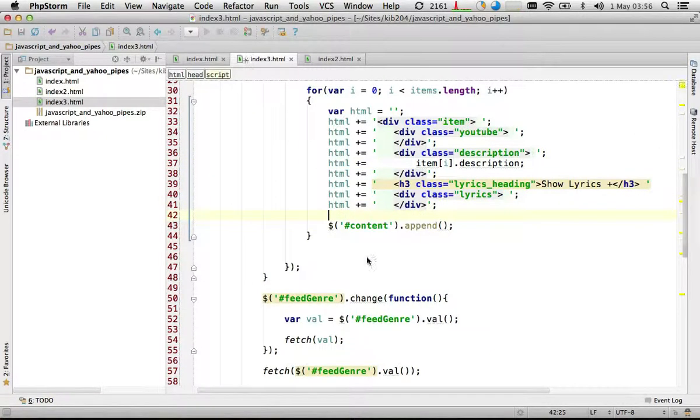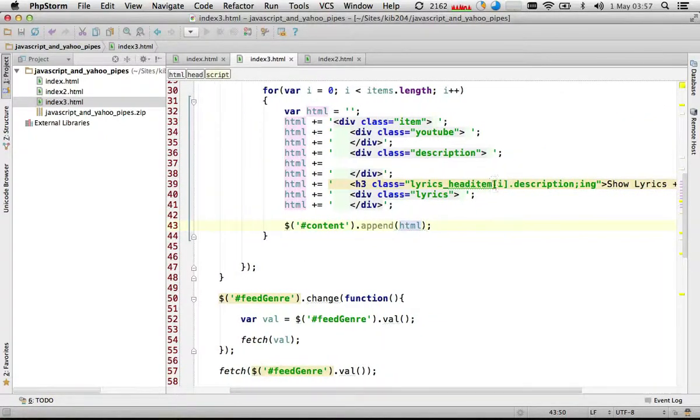Okay, and so essentially rather than writing all of this out inside of here, just to keep it a bit nicer, I've created this string variable here, and this plus equals, as we've seen before, just simply adds on to the end. So what I'm really doing is building up a bit of HTML, which is a combination of HTML that I've written, and then also, where it's appropriate, bits of information that I'm pulling out of the pipe itself. And then finally, when I append this, I just have to append that HTML variable that I've created there. It will output all of that into the web page. What have I got here?